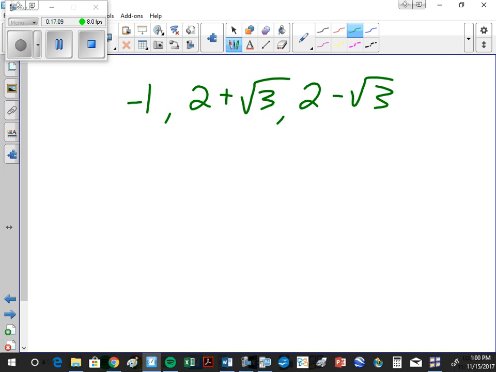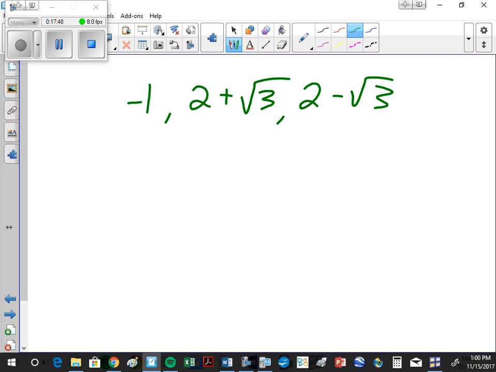So it says, write a polynomial of least degree that has a leading coefficient of 1 and the given zeros. So if your leading coefficient is a 1, then none of your coefficients are square roots. If none of your coefficients have square roots, then your roots can only have square roots if there are 2 of them, and they cancel each other out. So if 2 plus the square root of 3 exists, then 2 minus the square root of 3 exists. It'll still have a 1, because we don't have any fractions.